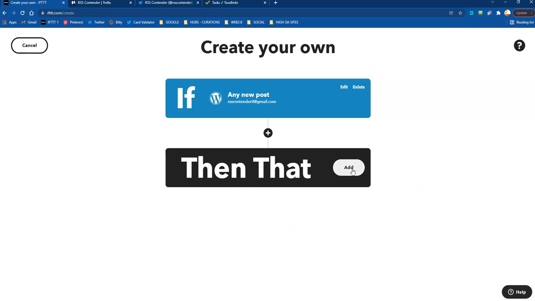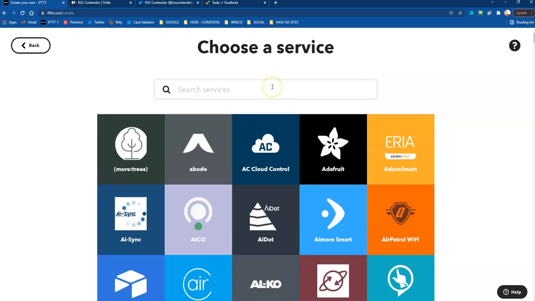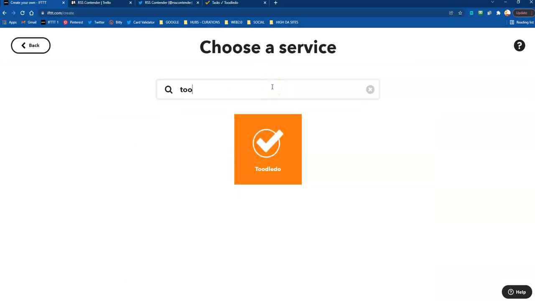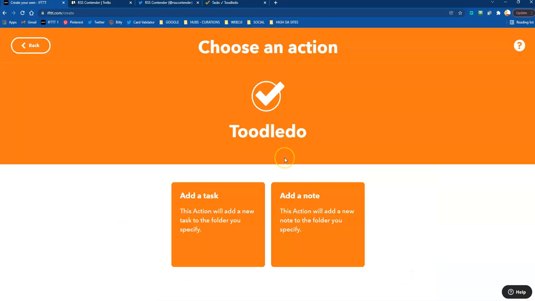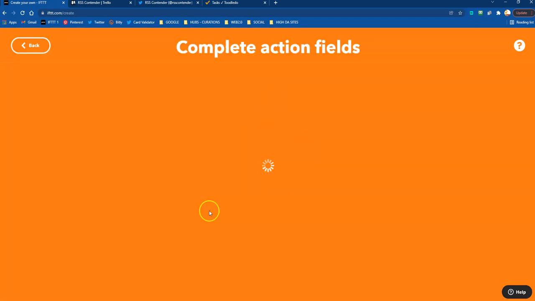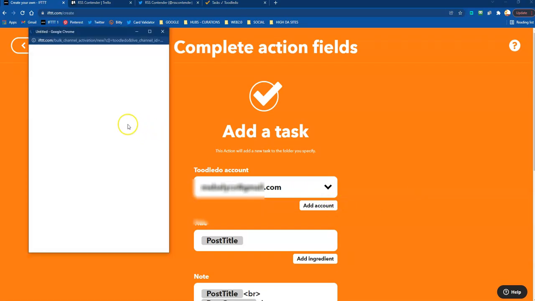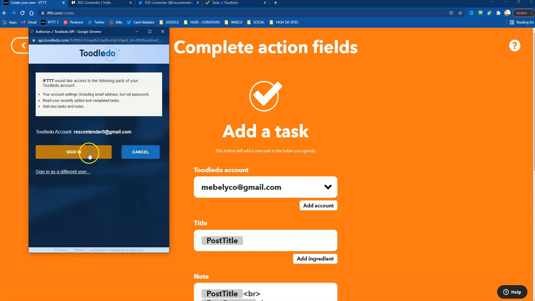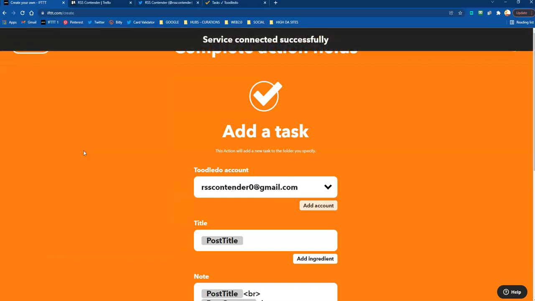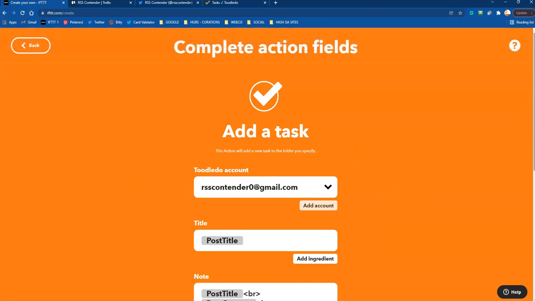Then we want to create a new task on Toodledo. So Toodledo, we want to create a task. We're going to add an account, and we're going to sign in. And that's the current email.